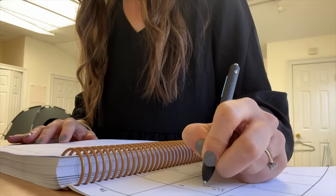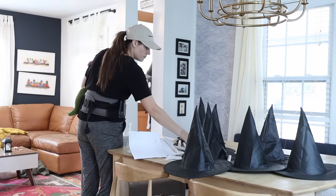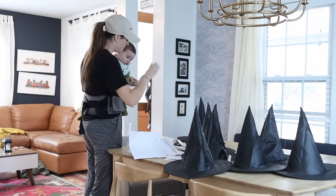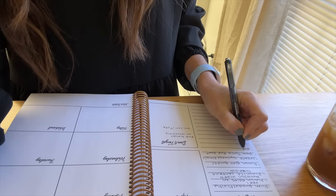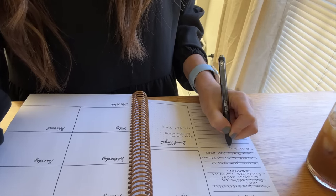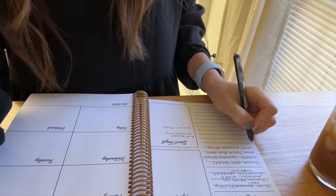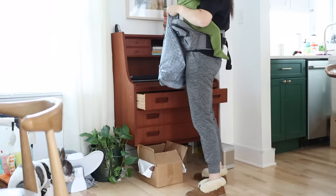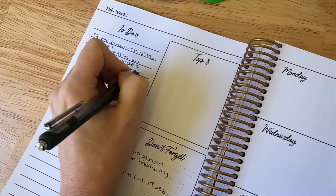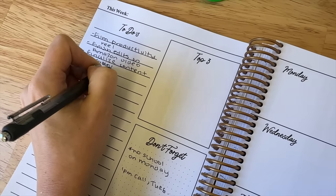We just kind of have a game plan. At the end of the day, if you don't schedule time to get to these little tasks you need to do around your house, they're just going to pile up and you'll end up with to-do piles all around your house. I use my Caffeinate and Conquer weekly planner — a planner I designed. I love it because at the beginning of the week I'll brain dump all the stuff I need to do, like work stuff, but I can also jot down projects I need to get done around the house and schedule in when I can feasibly do that. If you don't actually schedule time to do it, you're probably never going to do it.